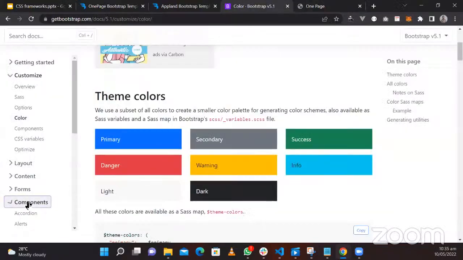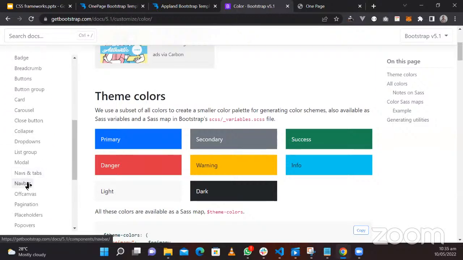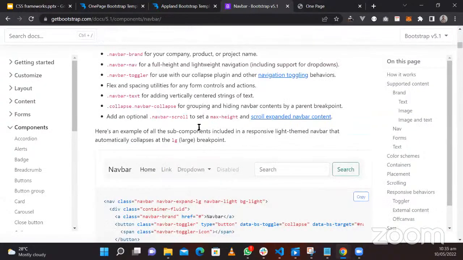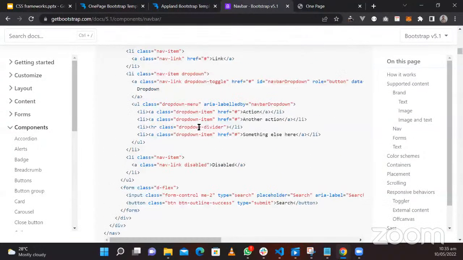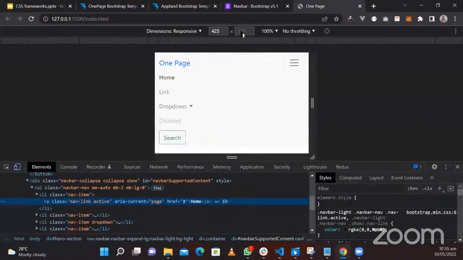Components, navbar. Yes. When you copy it, it comes with the whole of this thing. So you have this collapse, you have all of this. When you just copy it, it gives you the styling at once.